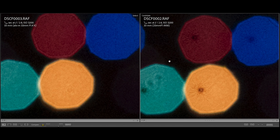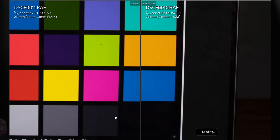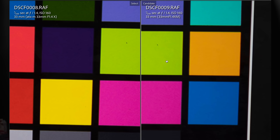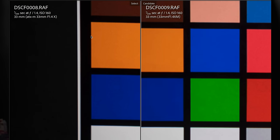Lens coating affects color — even within Fuji there are minor variations with different models. I've noted color differences between Viltrox and Fuji, so let's see if we can spot differences between Viltrox and Tokina, or similarities. I couldn't find my color chart so I took a photo of my monitor, but it gives us some clues. We do see that there are no detectable color differences. So while this isn't conclusive, it seems safe to conclude these lenses were created, if not in the same facility, certainly based on extremely similar optical and physical designs.